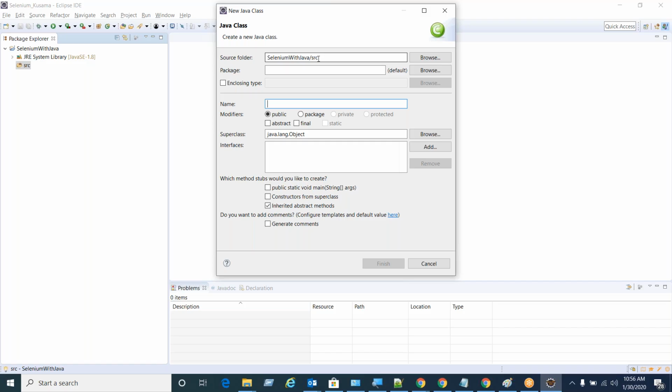Now, you are creating a class under the project, under SRC. Normally, while creating a Java file, we are choosing Java class, right? The class name starts with a capital letter. That is the coding standard we follow. Is it compulsory? No, it's not compulsory.